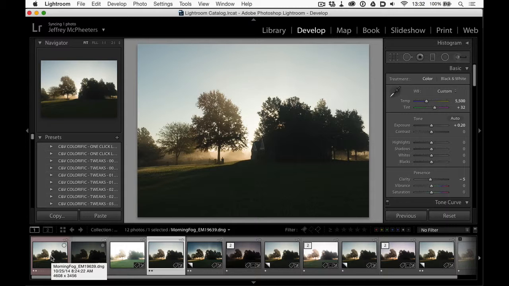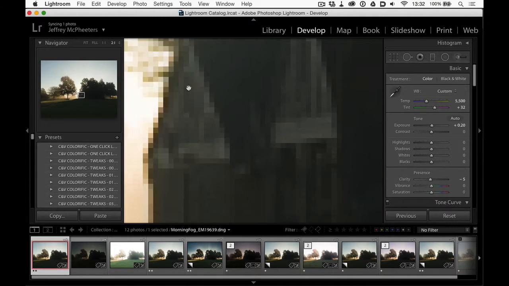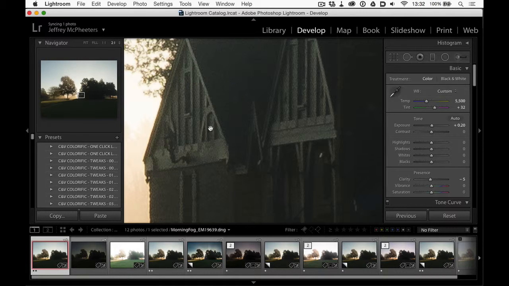Not so much, maybe the first one isn't as critical for a scene like this, but if I take this scene and zoom into 2:1, there is our detail, not too bad. Shot it at low ISO.